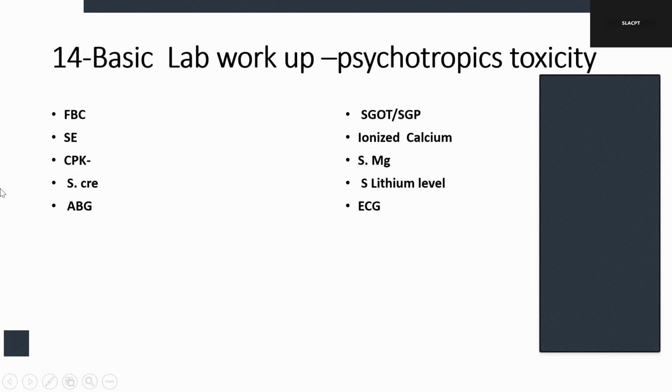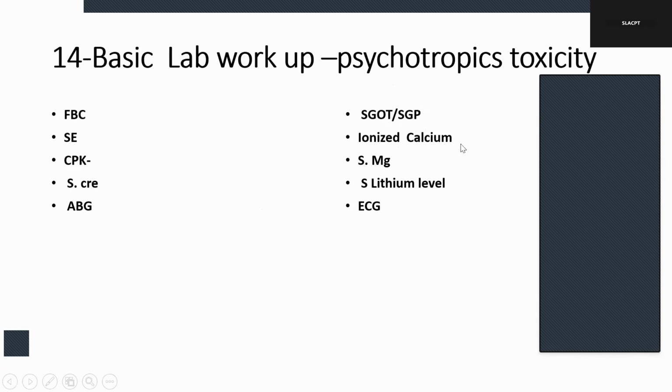And I would like to emphasize here, don't overload the patient with bicarbonate, elderly patients especially, because they might have other comorbidities as well. Especially a patient with heart failure might go into heart failure. In addition to that, it will cause intracellular acidosis if the patient is given irrational doses of bicarbonate. And SGOT, SGPT are also very important because of the toxic level of the drug that will cause damage.